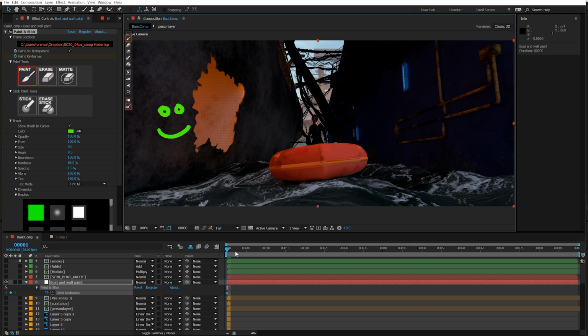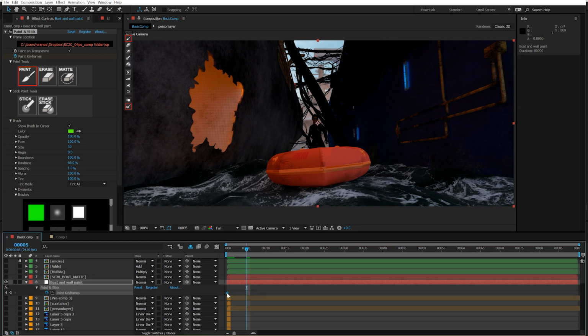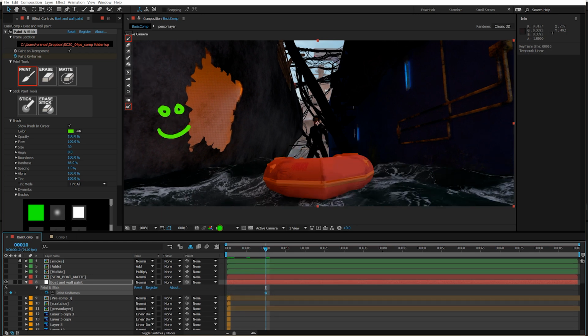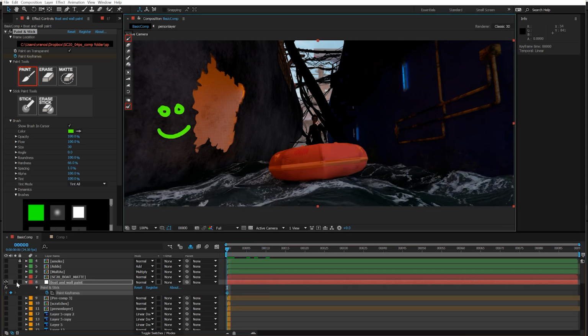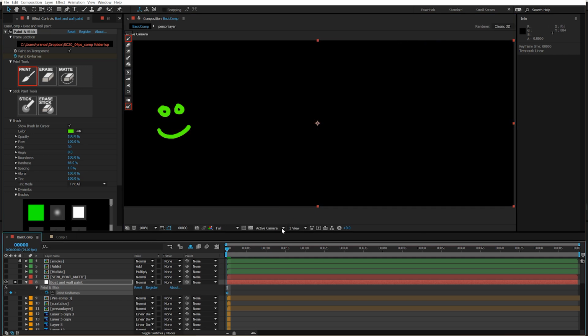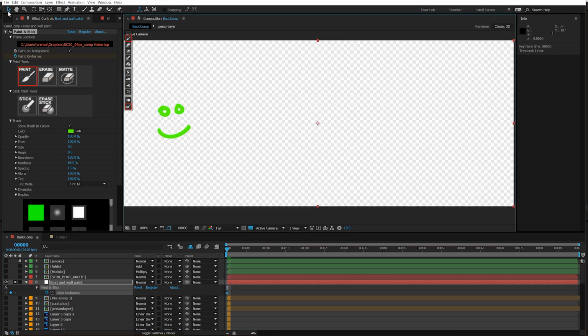If I move my time slider off of this keyframe, the paint won't show up, and if I move the keyframe over and put the time slider back on it, the keyframe is going to show on that frame. So if I move this keyframe back and then put the time slider on it, now the frame is back at the start. So the keyframe represents my smiley face, and if I solo this layer, you'll see that this smiley face is the only thing on this layer with paint and stick on it.